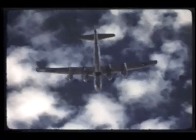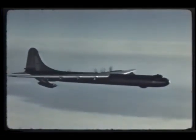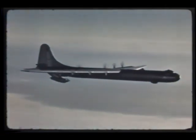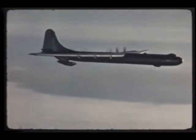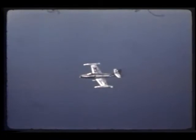A B-29 control aircraft gives the samplers headings and rendezvous points and generally orientates them in this remote region of the Pacific. The control aircraft is fully equipped with radar and communications, and in essence performs all the functions normally thought of as being controlled from a ground air operations center. A B-36 is also in the air as another kind of control ship, like a football coach running the game from the sidelines. A scientific controller watches the formation of the cloud and directs the samplers in for their runs.